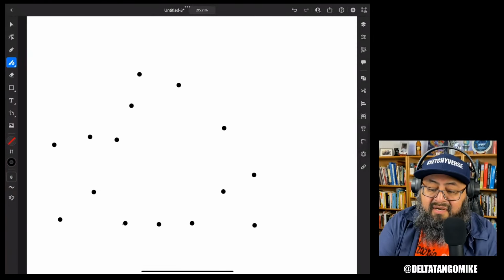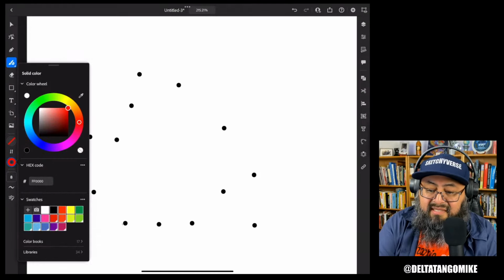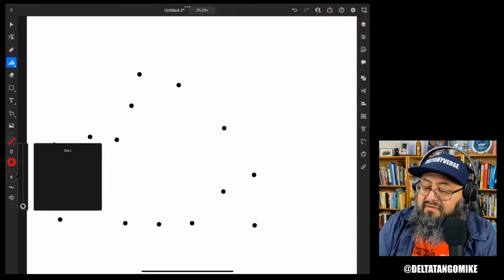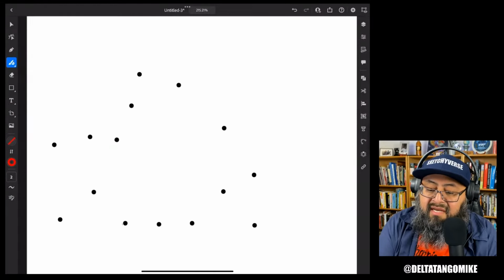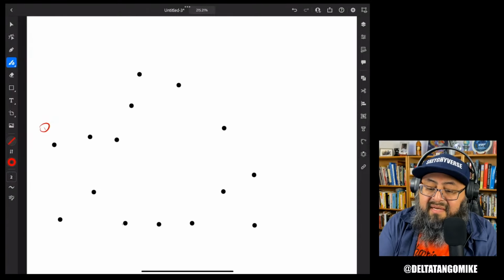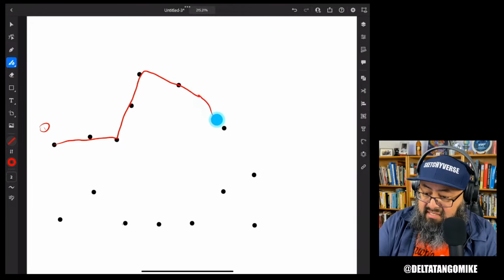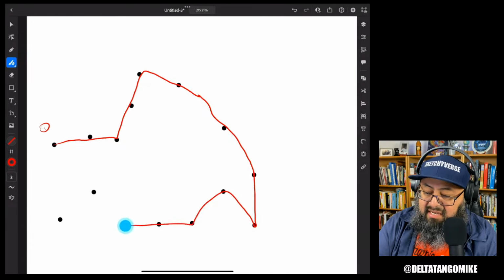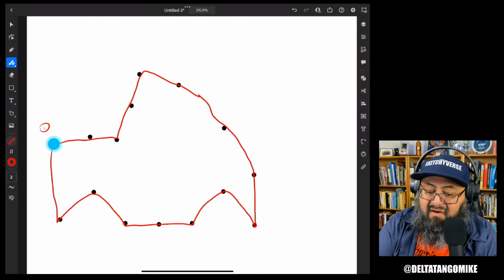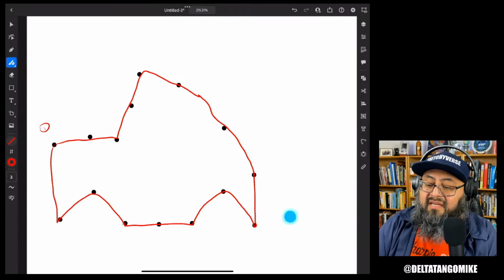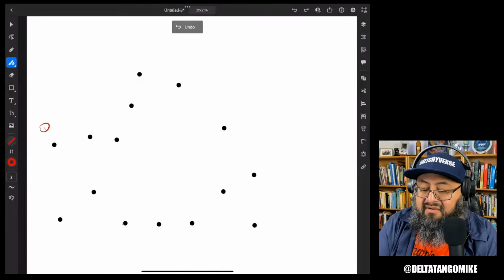So I have my brush. Let me change my color now so we can see the difference and make this a little bit smaller. There you go. So we used to have connect the dot puzzles, and they would have a number, number 1. And so then you would pick a spot and go like this, right? And you're trying to connect the dots. And then you finish connecting the dots, and you're like, oh, that's kind of a car. That's a car. So then you would do it again, and you take your time.